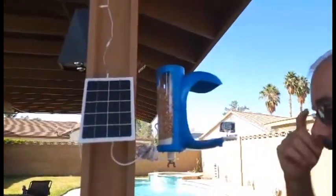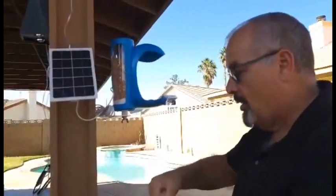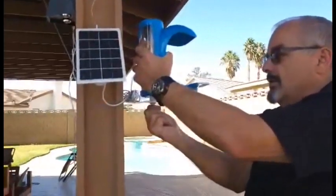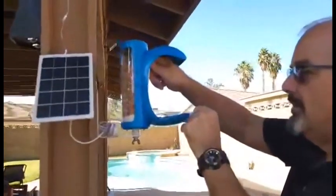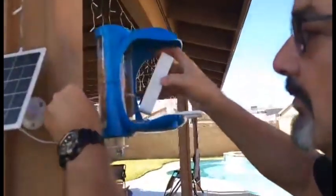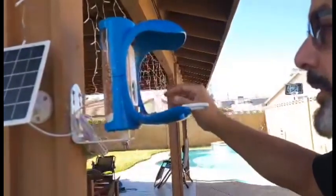There are some different types of clamps and even a flexible bar that wraps around something. To install this item here, just a screw on the bottom screws that in. And then here you have the brains of the operation — the camera — and it simply inserts right into the back, with the wire feeding through the back of the bird food holder.